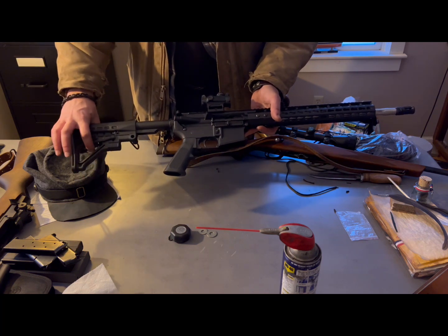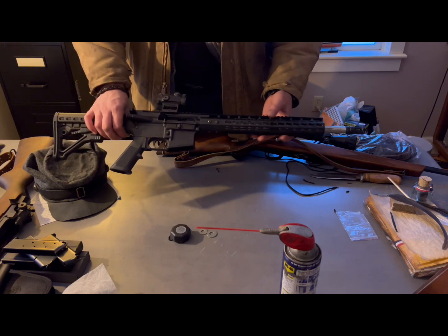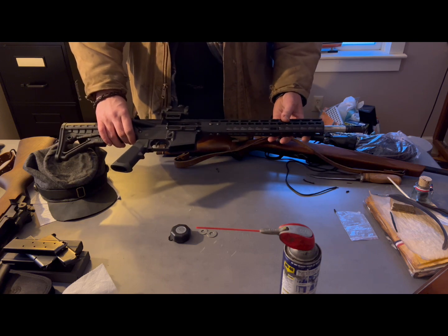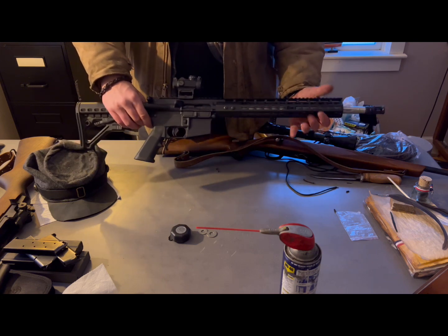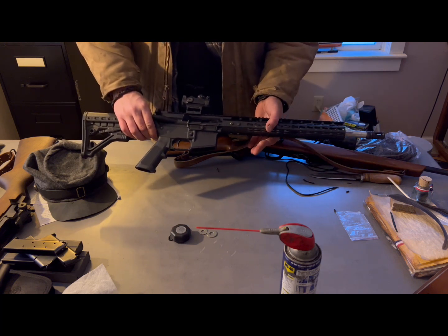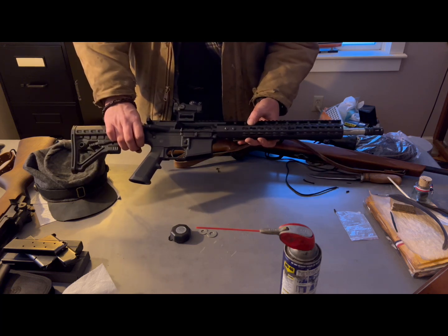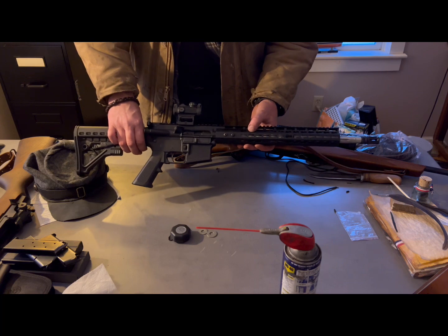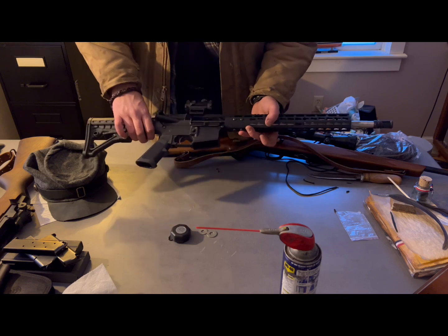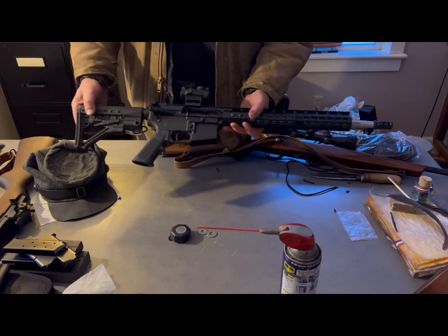It's got your six-position stock. And yes, the ever-going debate on keymod and M-lock — I just happened to choose the keymod one for this one because the length was right, the feel was right. I like M-lock, I like keymod. I'm not a fanboy of either one of them, but if there's the attachments for it and it works, I'm going to use it. Whatever works is what I use, although each one does have its advantages and disadvantages.